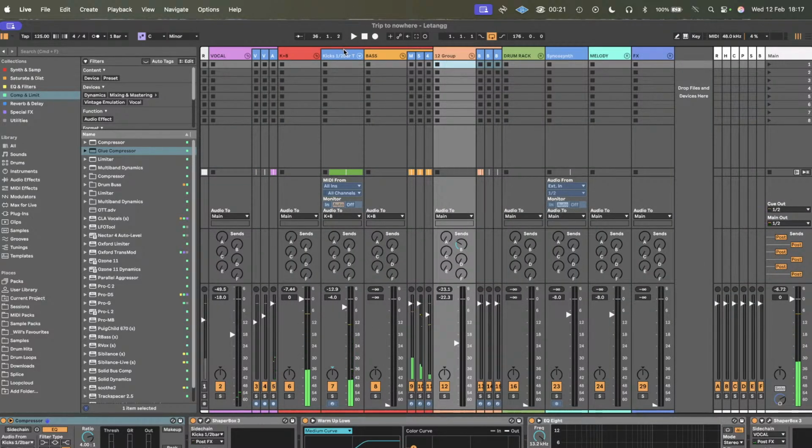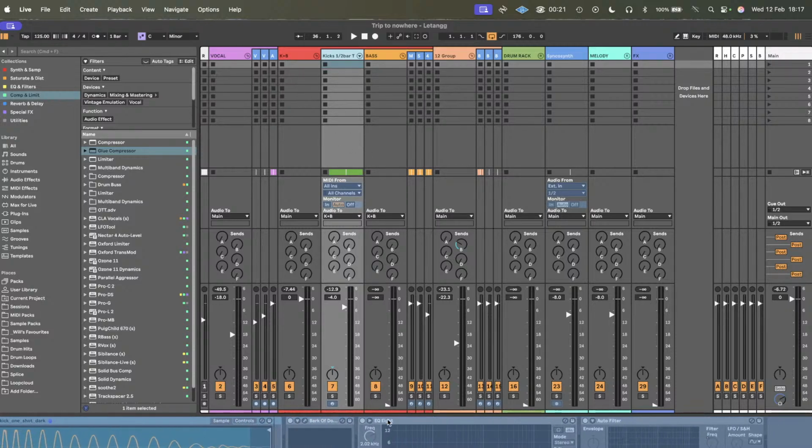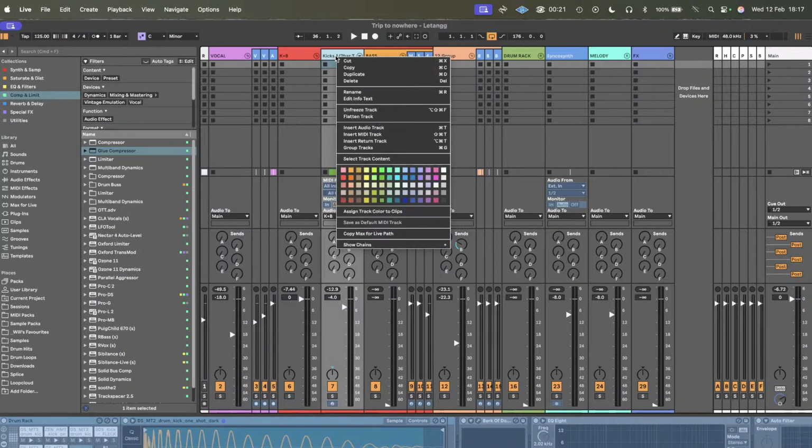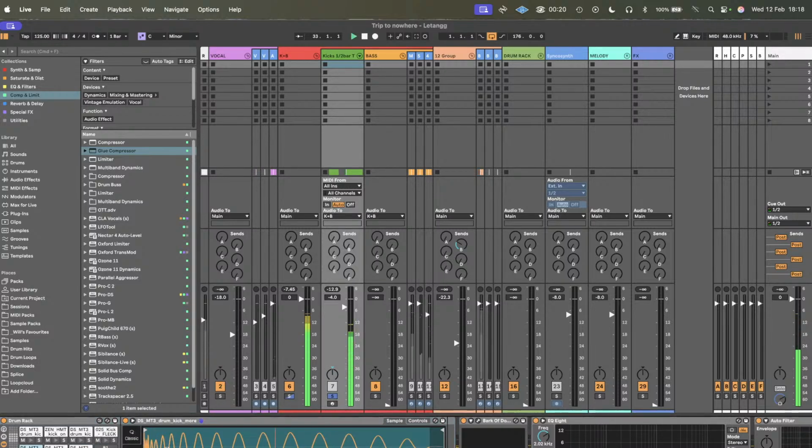So bass would be the next thing, but that kick does sound truncated slightly. So let's unfreeze it. That's this one, okay.